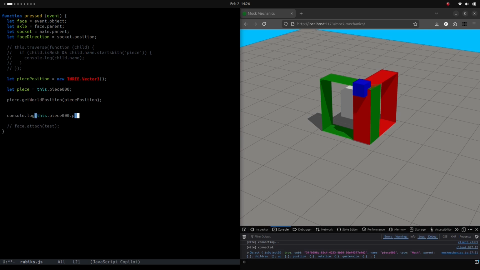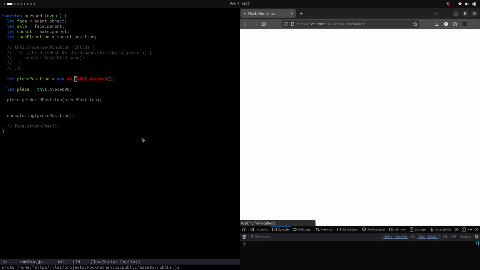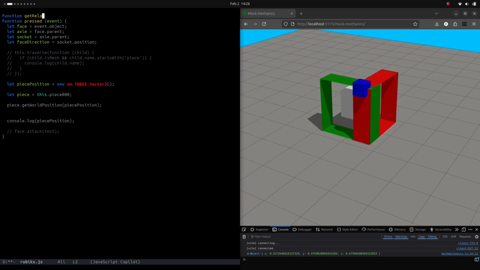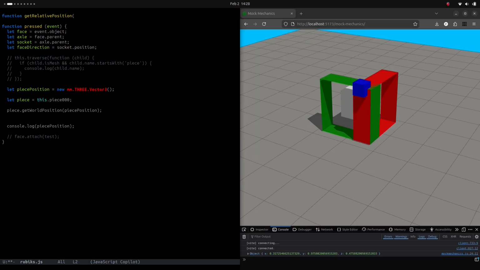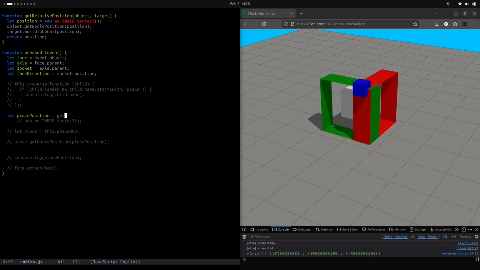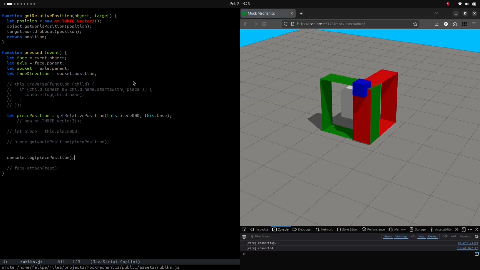I want to find the global position of the piece. There it is. Oh, I have to use the matrix. Actually, I want the relative position between the piece and the cube. This code there should do it. So the piece position relative to the base.